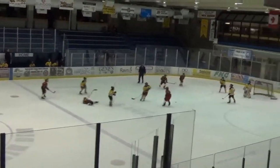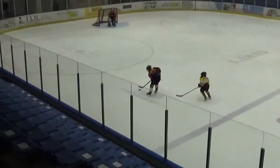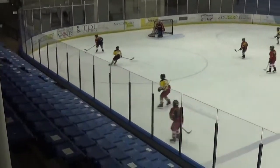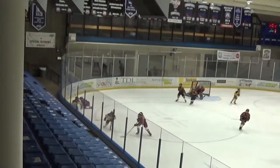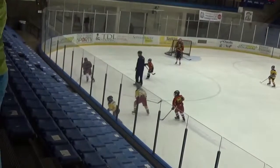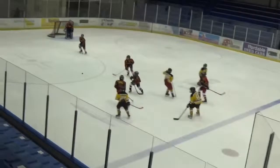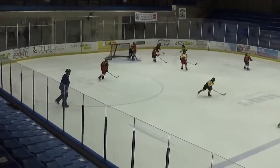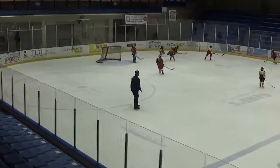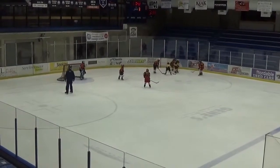Moves it back to Corrigan. Corrigan slaps the shot. Defender pushes it back to the boards. Comes back — nobody home. Carson races after it, grabs control, looks for somebody to pass it to, moves back to the corner, slaps it up against the boards. Roan fights for it. Davies comes back out to Corrigan. Corrigan slaps the puck. Faha holds the line, puts it back down in the corner. Carson with the puck, moves around one defender — Finner just totally knocks down Carson.